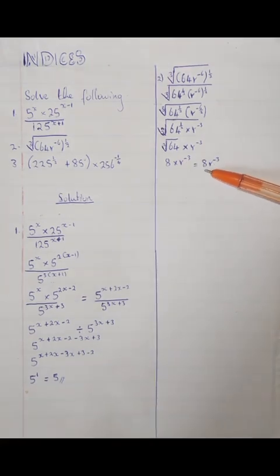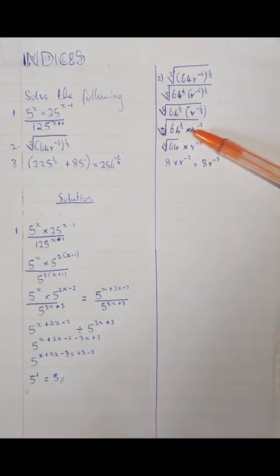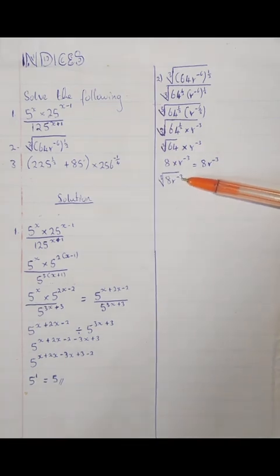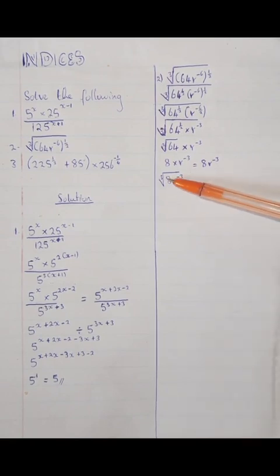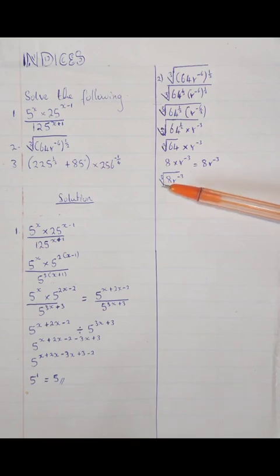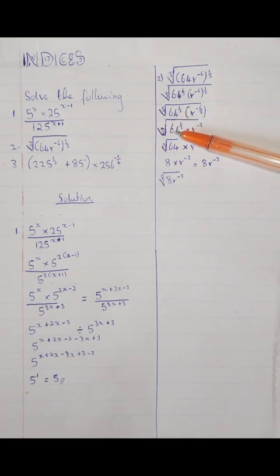Next thing is to recall our cube roots. Remember we have cube roots. So place this stuff we've gotten, this 8r to the power of minus 3, back into the cube root. So we'll be having cube root of 8r to the power of minus 3. Now what can we do to remove this cube root? Recall I said anything raised to the power of 1 over 2 means square root.